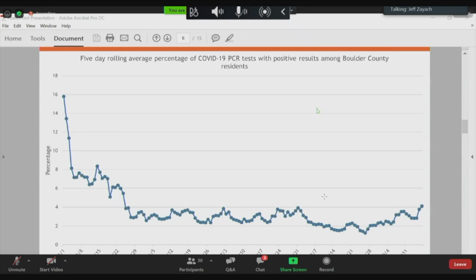And both those sites are continuing to run between 250 and 400 tests a day. So we increased testing pretty significantly. The majority of the folks at the testing site up on the hill are our CU students, and we want those CU students to continue to use that testing site so that they don't have transportation issues, and they're getting tested so we know the status where they're at relative to having COVID or not.